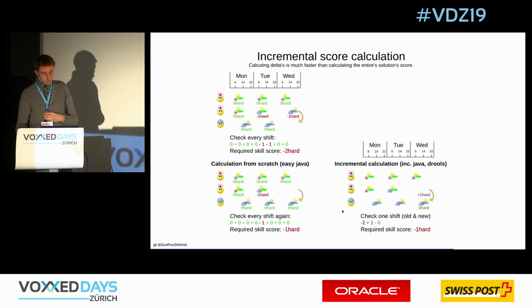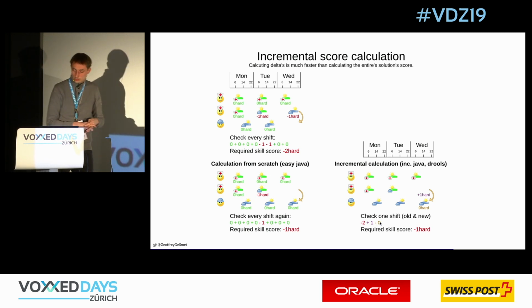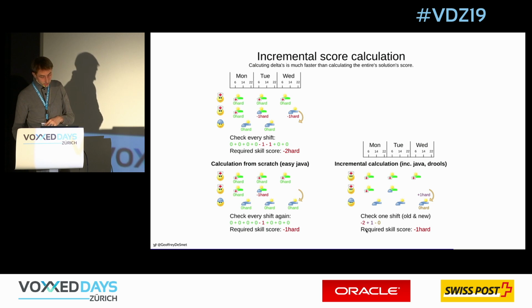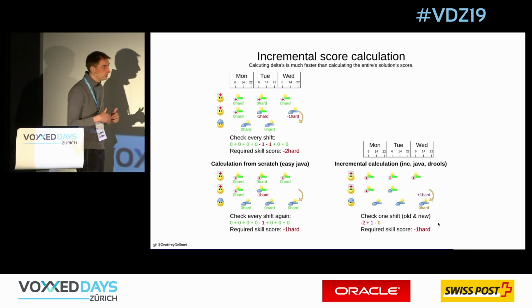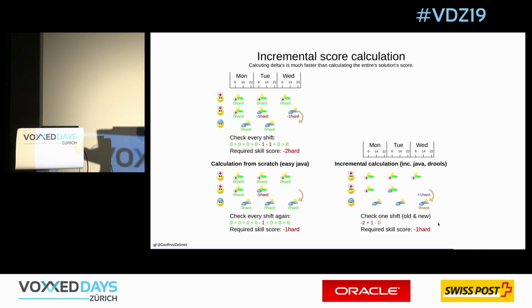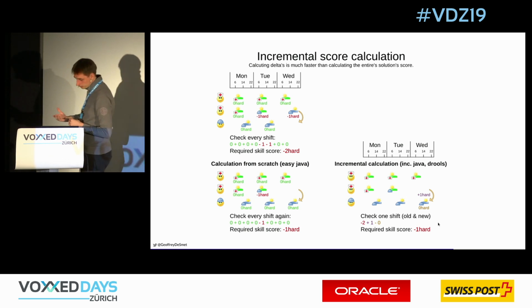And the other thing, we take the old score, the score we had from the previous solution. We add +1 hard because we undo that, and then on the new position we check if it violates any of the skill constraints. Turns out it doesn't, so that's null. We don't lose a hard score there. So the result is the same, of course. We get -1. Whether you do it incrementally or from scratch, you'll have the exact same score. The only big difference is that it's much faster, of course.